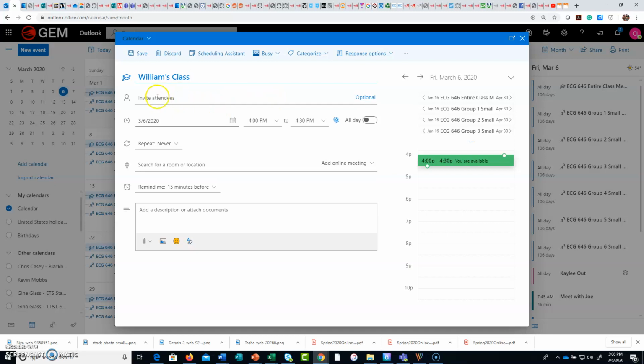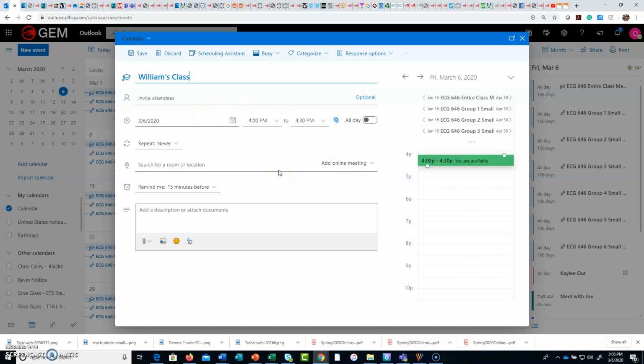If you know all the students' email addresses, you can paste them in here from like an Excel file. But you don't have to do that. Even if you don't want to do that, you can create a general link, and I'll show you how to do that in a minute.